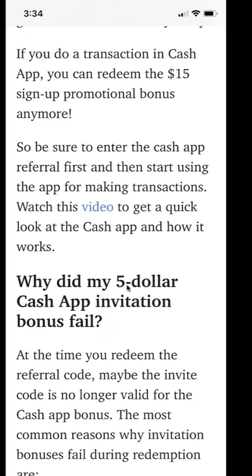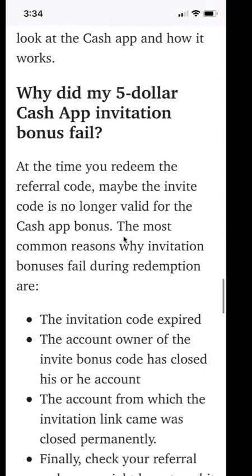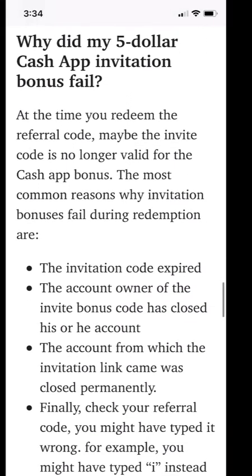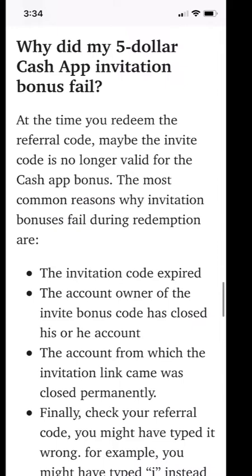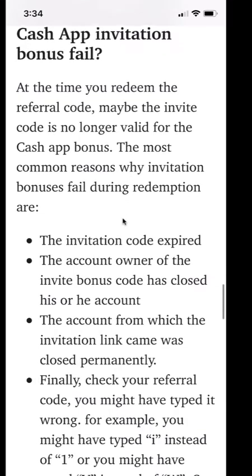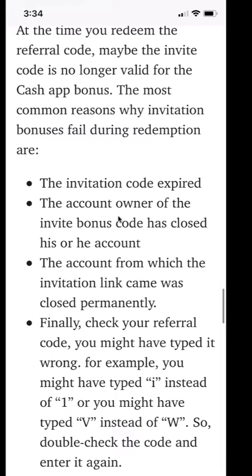And sometimes you'd better use the code that I mentioned in the video, which is a valid code. But if you tried other codes and failed, or if you tried this code and failed, that might be due to a number of reasons. The first thing: the code expired.